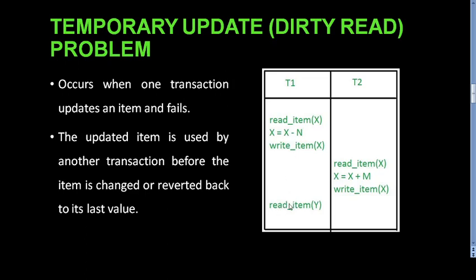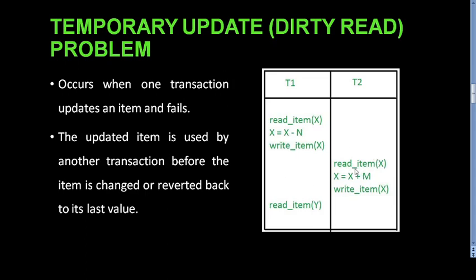So when it is rolling back, this X value is reverted to its old value. And at that time, what T2 has taken becomes a wrong value, because now T1 has changed back to its old value and T2 is having dirty data with it. Okay, so wrong data with it. That is why it is called a dirty read. Now T2 no longer has valid data with it. So this read operation becomes a dirty read operation.